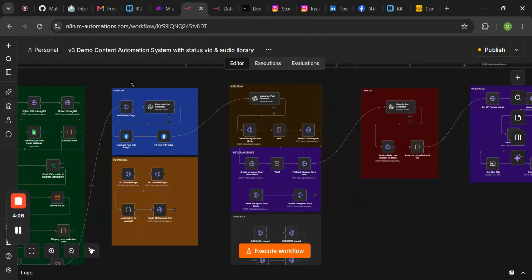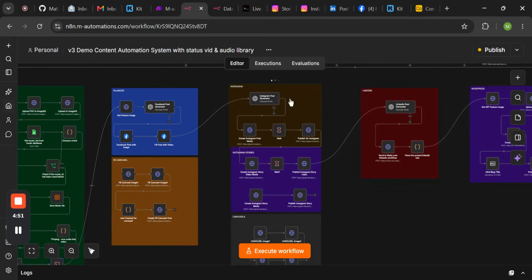The fourth stage is the social media posting stage. There's a get node. The get node here downloads the feature image. Our Facebook post is generated from the article that was created earlier, and you can choose to do it in 3 different ways. For this workflow, I went with posting with the image and also creating a Facebook post with a video. You can also create carousels and upload to status if you want.